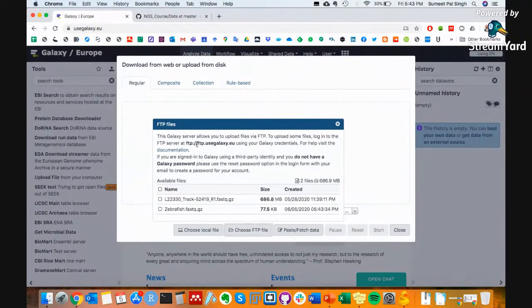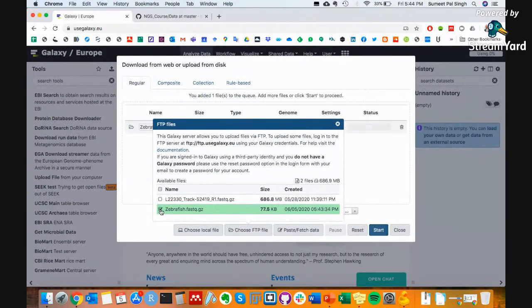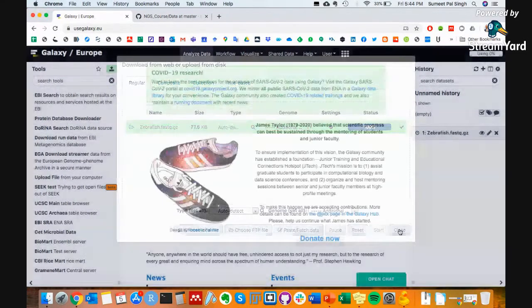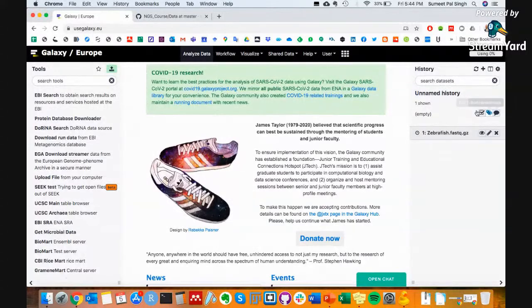Just one more thing to add, it actually says to connect to this FTP server, use galaxy.eu, and that's completely fine. You can do it. Just the Freiburg one works faster, and it's also more stable for some reason. So you can also use galaxy.eu to access this one. Whichever file you want to upload, for now, you say start, and then you will see that this file comes in your history.